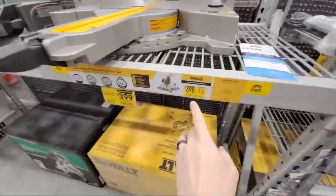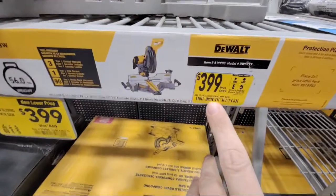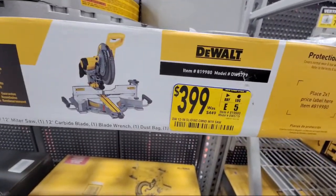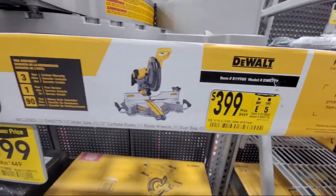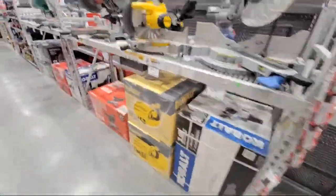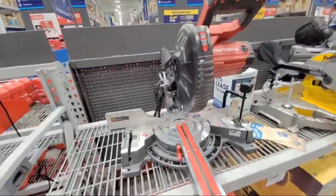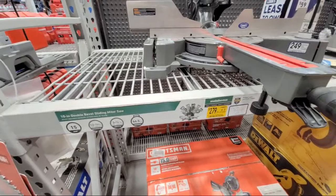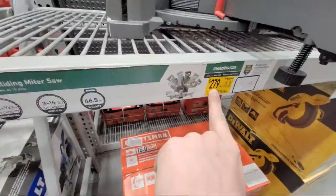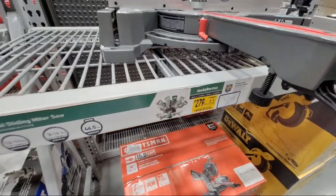But $399, there is your item number on this. It is 819980. Sorry, there you go, 819980. And I know, yeah. See Craftsman over the Metabo. Sad, they must have sold the display, but you can see somebody got a heck of a deal on it, $279.